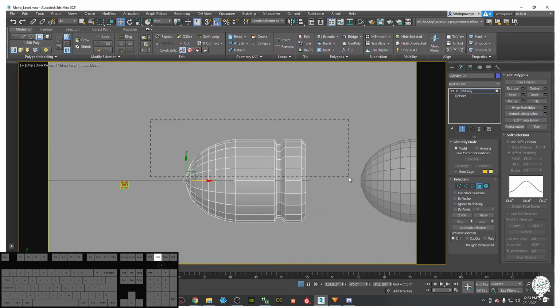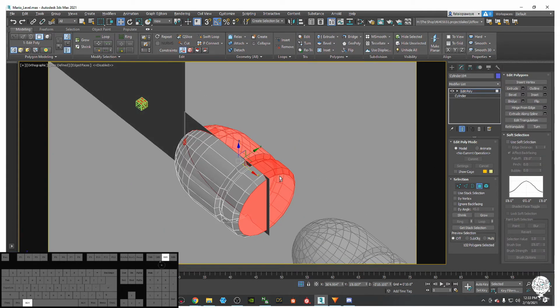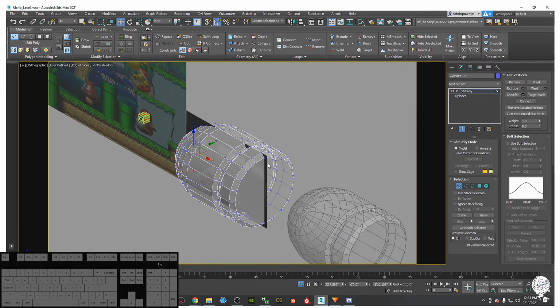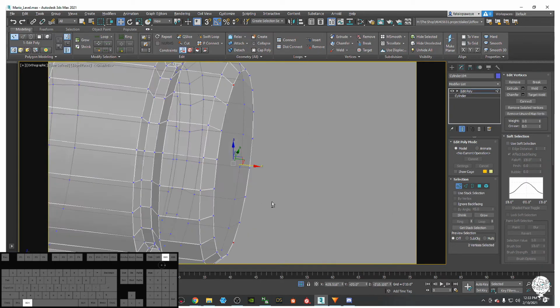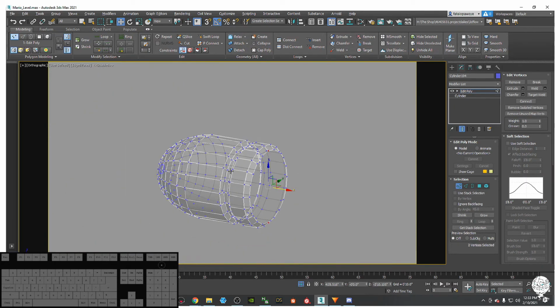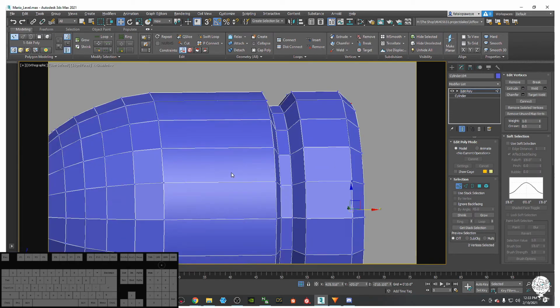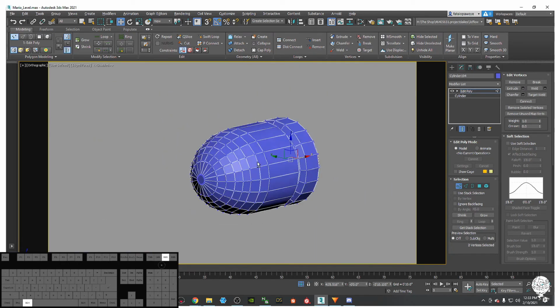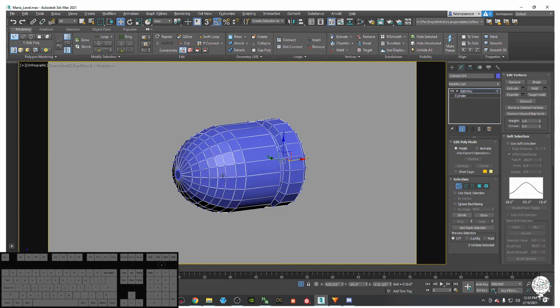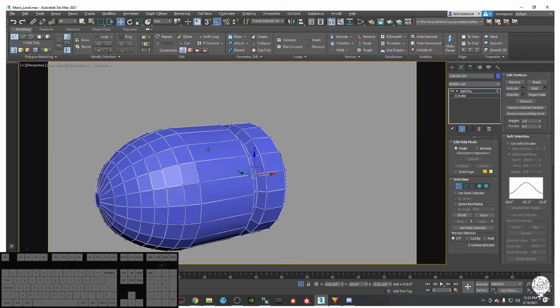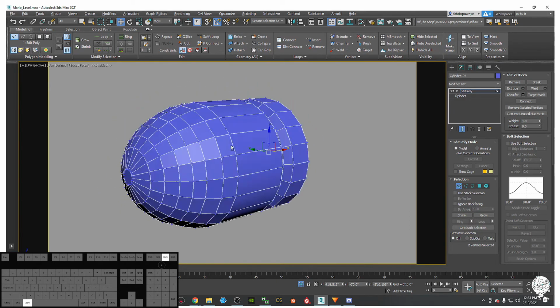Another thing I'm gonna do is go to the top view, and let me divide this guy right here in half. Actually, it's Alt Q. If I hit Alt and Q, it will isolate the mesh, and with that, we can work on it solo. I'm gonna hit P on my keyboard to go into perspective.